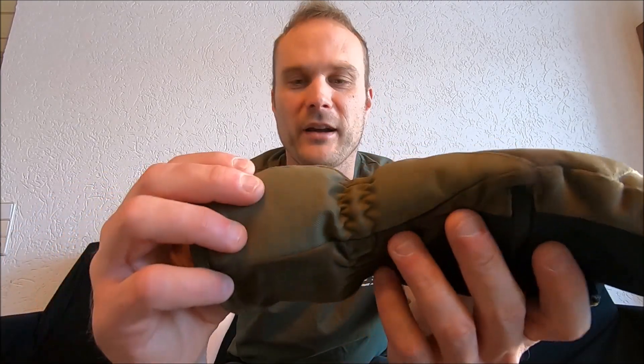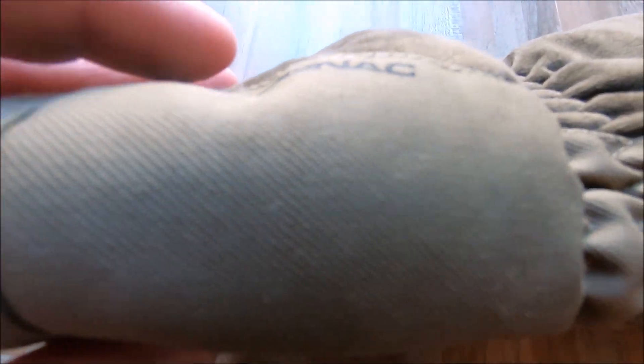Just like all Solunyak's great gear, in all the problematic areas they have reinforcement. Right down here where your hands are likely to drag, and then around the fingertips where you're more likely to be messing with tools or scratching them on something — that is a plus. Even though it's mostly single stitch all around, the stitching has held up quite nicely. I have not busted one seam anywhere.